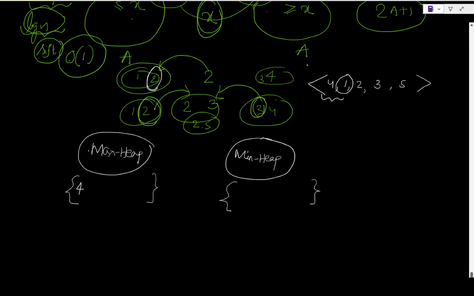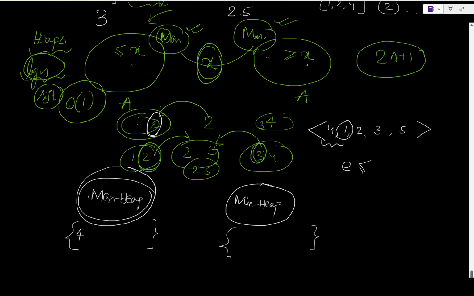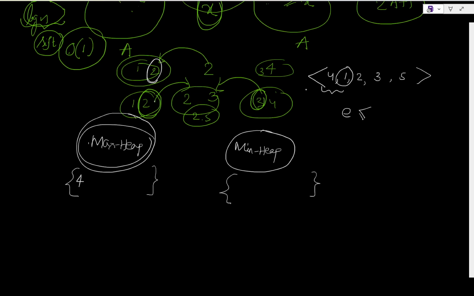Then 1 comes into the picture. Now max heap is not empty. There is some element in the max heap. So what I can do is, if max heap is empty, we push the element into the max heap, or whatever element we are seeing, that element has to be less than or equal to the largest element in the max heap. Because please think about it, the largest element in the max heap is basically the largest element in the smaller set by definition. That is how we have approached the problem. So either the max heap is empty, in which case you insert the element into it, or the given element has to be less than or equal to the topmost element in the max heap. So 1 is less than or equal to 4. Yes. So we insert 1 here as well.